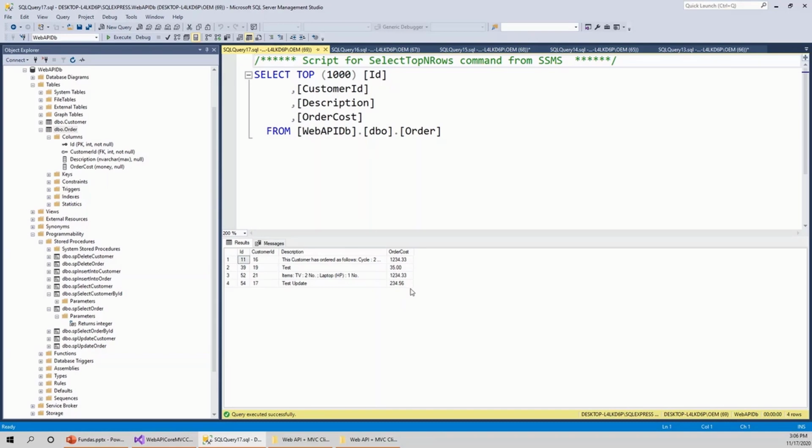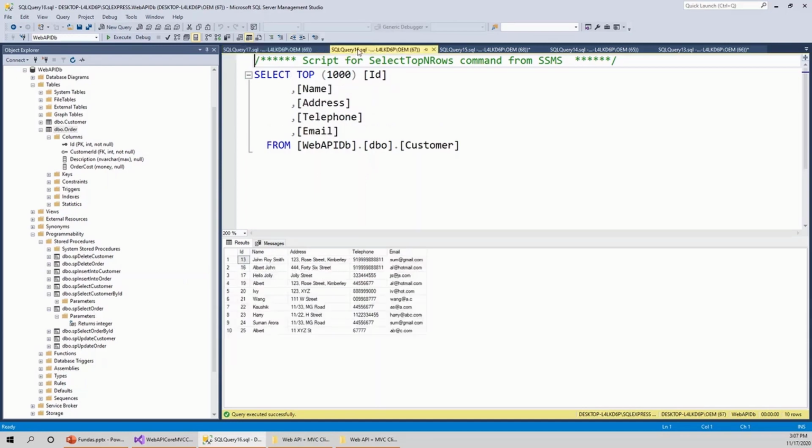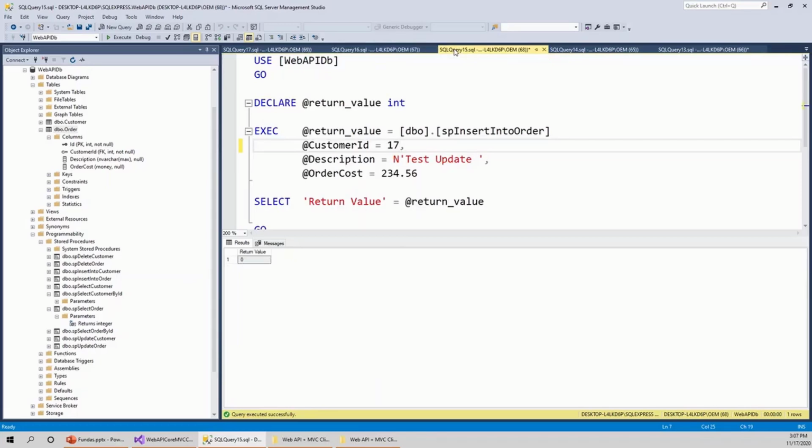Okay. And then finally the SP insert into order. This one, okay. SP insert into order, SP update order. All right. What we have tried, insert into order already we have tried.